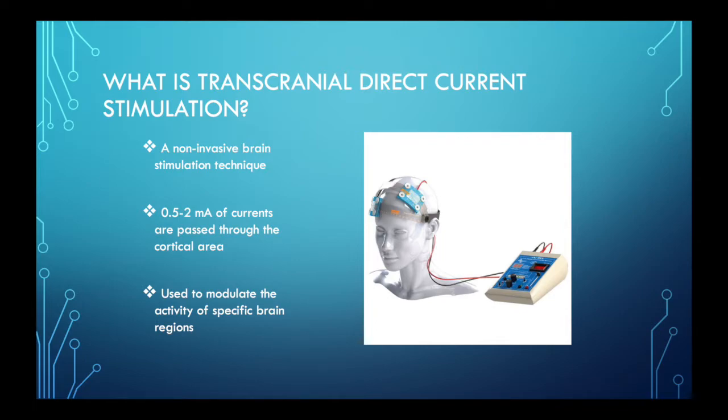TDCS is used to assist the brain in restoring irregular and broken synaptic plasticity by modulating cortical excitability and has been proven to be an effective therapy for many mental and psychotic illnesses. Patients usually receive anywhere between 5 to 30-minute treatments for a varied number of sessions dependent on what is being targeted. Although it does not eliminate the illness, it gives patients a better quality of life by making the severity of symptoms more manageable.